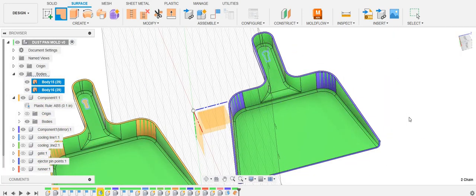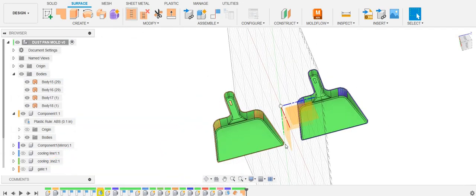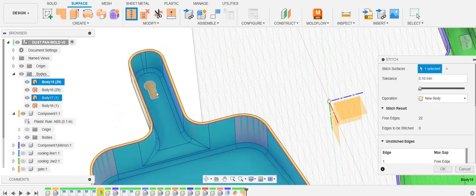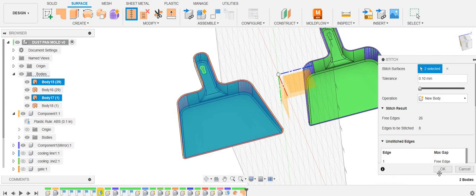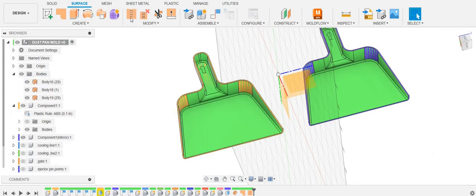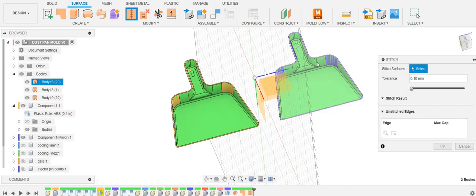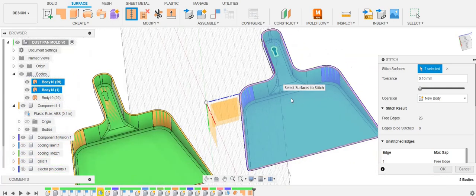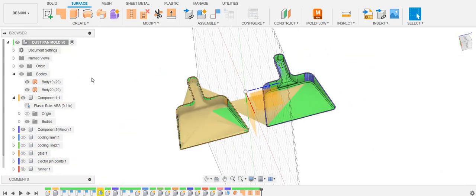Okay, and also you can stitch those two together. Stitch this one. Okay, then stitch this one, stitch this one. Okay, so now we just have two single surfaces.